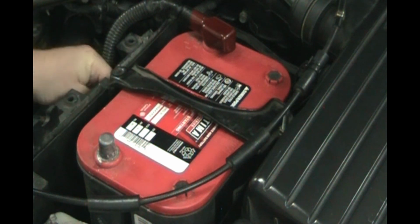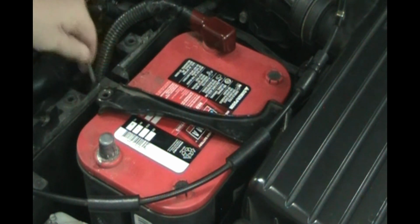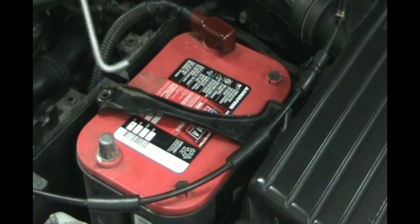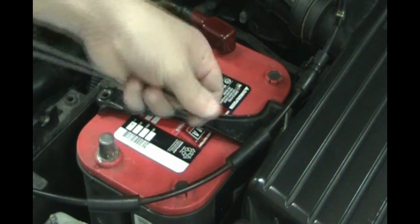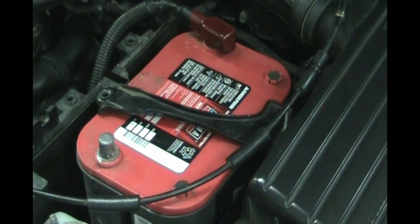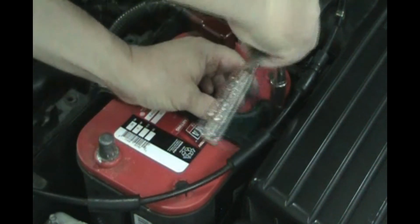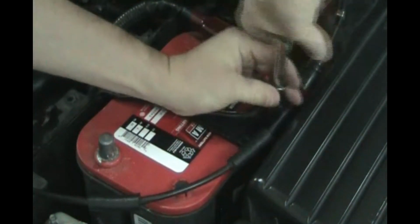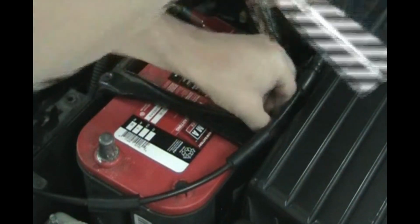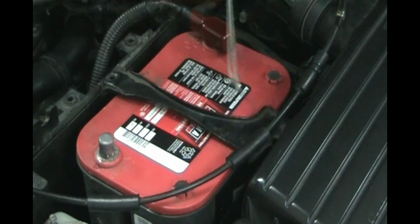So this hold down is just a J-bolt like that. There's a little hook under there, and that's how both sides are held in with a J-bolt. Do the other side. Like I say, it's a J-bolt there. Just take that out.